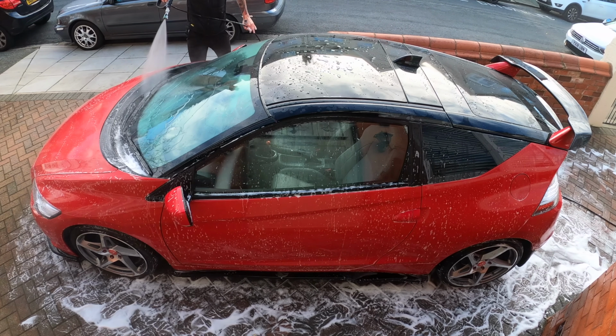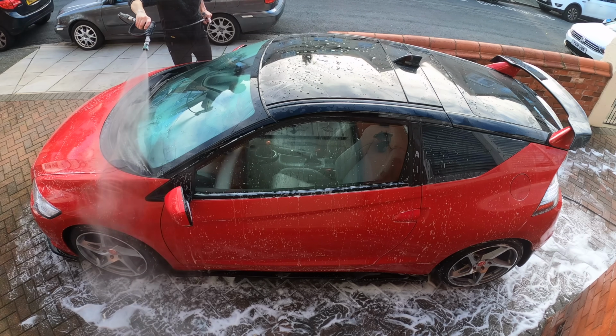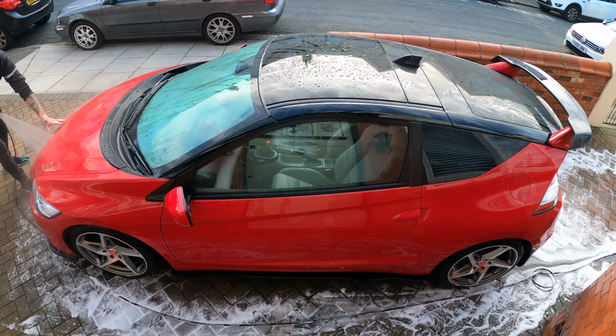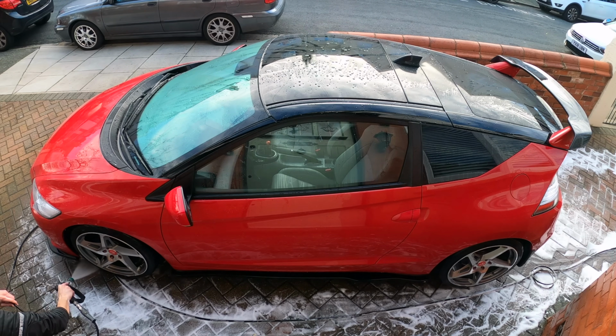And for any southerners watching, no, there isn't a hosepipe ban here, and hasn't been all year in fact. But to be honest, even if there was, at this damp time of year, I would likely continue to wash regardless, as the amount of water I'm using for a weekly car clean pales in comparison to the amount the utilities companies themselves happily hemorrhage from leaky pipes on a daily basis.